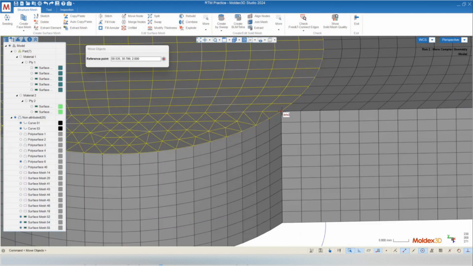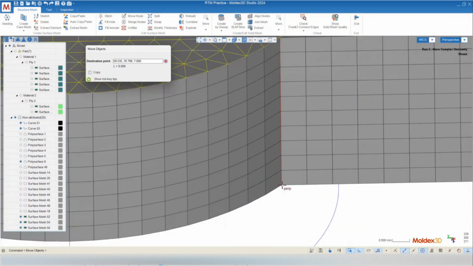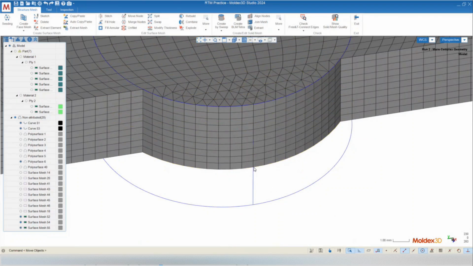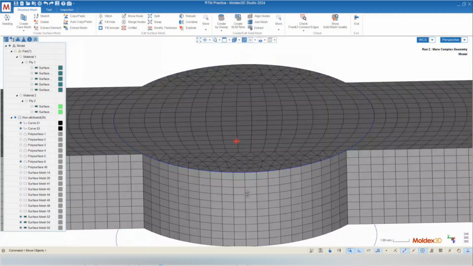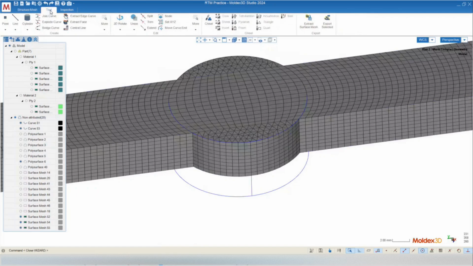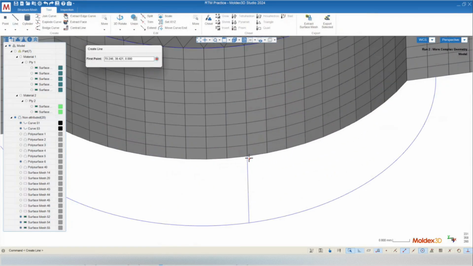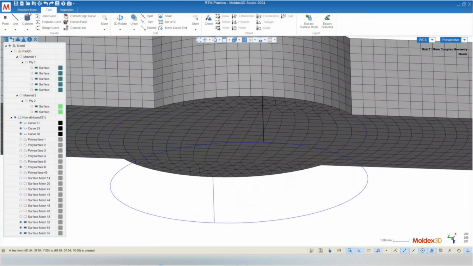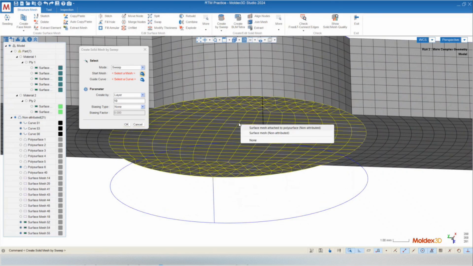All right, and then we'll go from the top of that guide curve down to the bottom of that guide curve. All right, so now we need to draw a second guide curve. We need to go from the surface mesh location up to the top of what we'll call the runner that we're trying to create here. All right, so we'll go Tool and Line, and in this case, I want to make sure that I have my mesh snap active because there is no endpoint here. So I will need to use the mesh as my snap point. So we'll go from the mesh all the way up to the top of this, which should be either end or perpendicular. All right, and then we'll do a sweep one more time. Create by sweep.